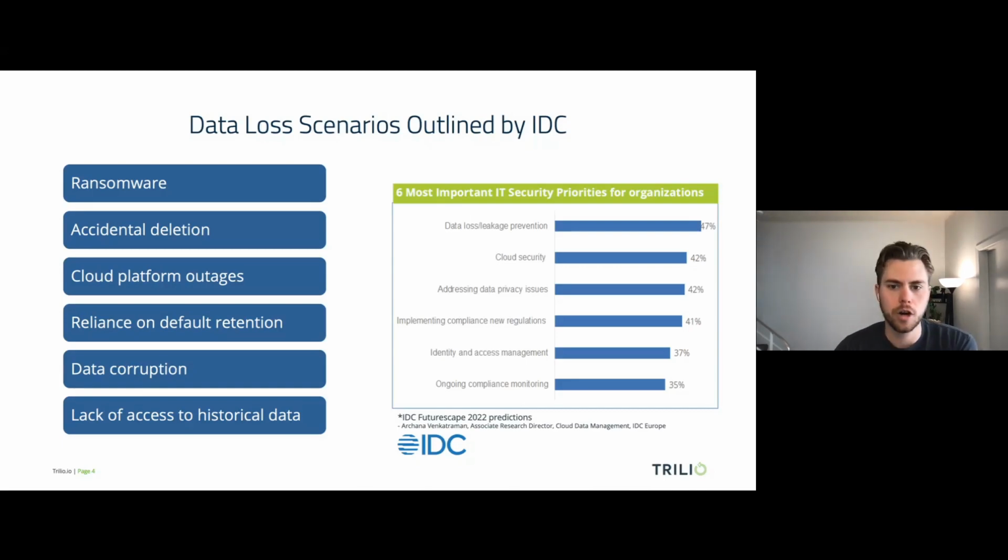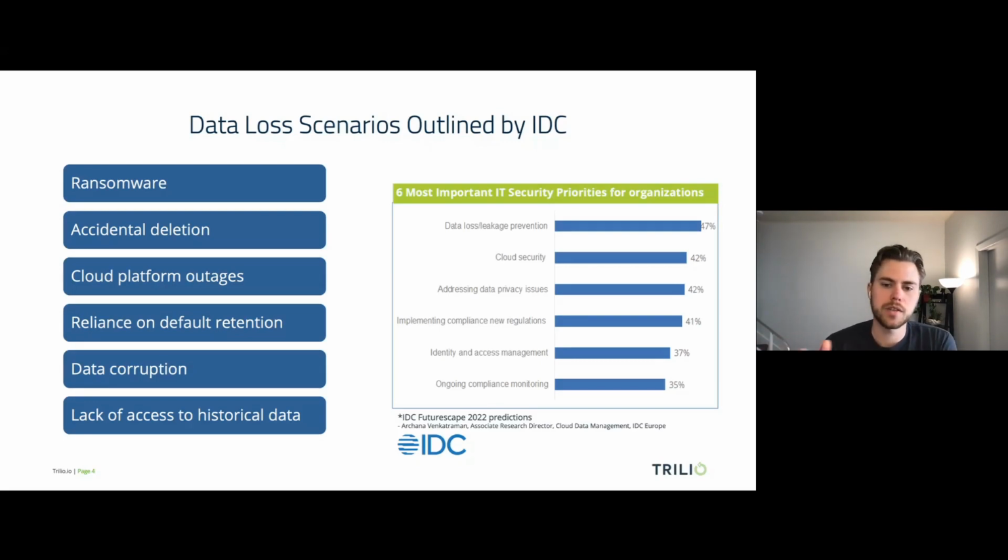Security goes hand in hand with that data loss and leakage portion, especially when talking about ransomware. People are worried about the security of their clouds and their applications, and perhaps malicious actors gain a hold of those applications, locking that data for ransom and then demanding some sort of ransom. And you'll see that Trilio, being a backup and recovery solution, helps with the responsive nature of that aspect, the fix after some sort of security breach occurs. So we'll keep talking about that as well.